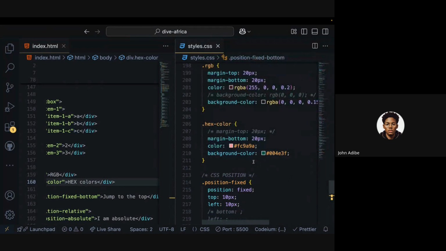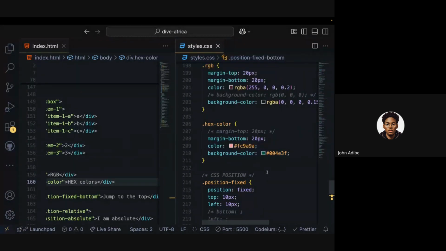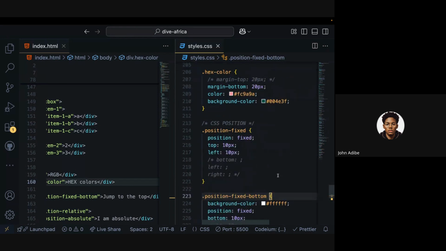Now, if we are building a theme-based application or website, when you change the theme from light mode to dark mode, you want all the colors to change at once, right? If you're a developer and you want to change all the colors at once, you will not come and be changing all these colors one by one.